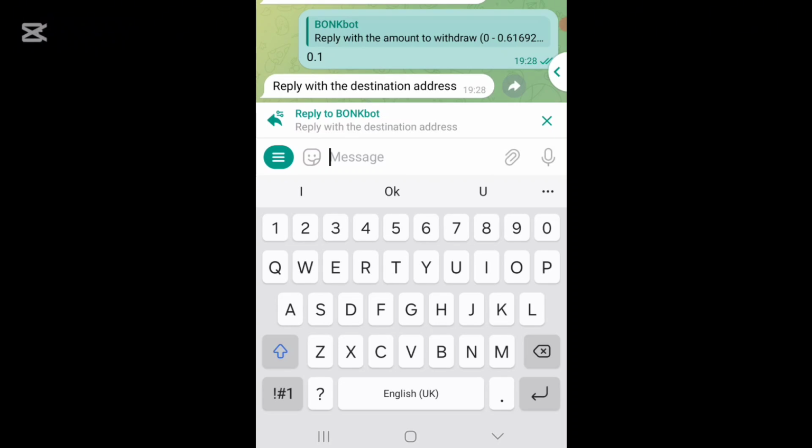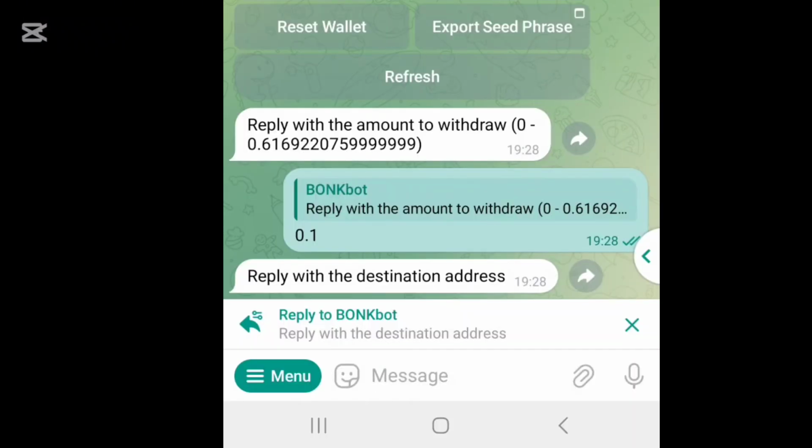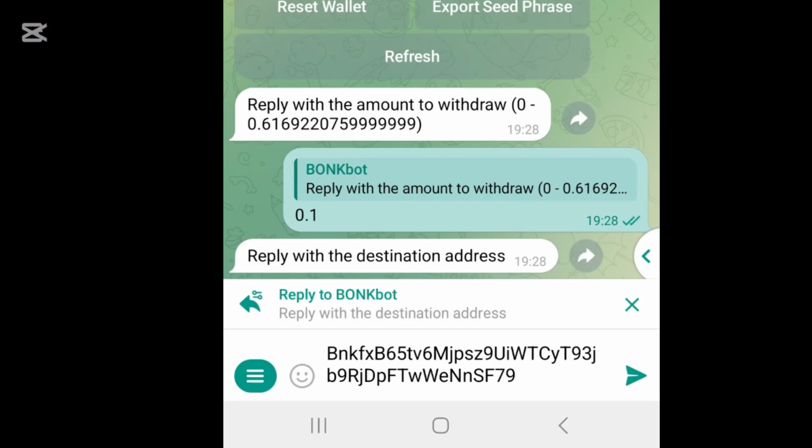So now it's left for you to get a wallet. Okay, let me get a wallet for us to use and demonstrate this. Let me get one of my wallets. I'm coming. I'm back here. I've copied my wallet address. So they say reply with the destination address. I copied one of my Solana addresses. I'll paste it here. Let's assume this is where you want to send your Solana to be able to convert it to fiat, to naira or to dollar or to anything that you want to convert to.